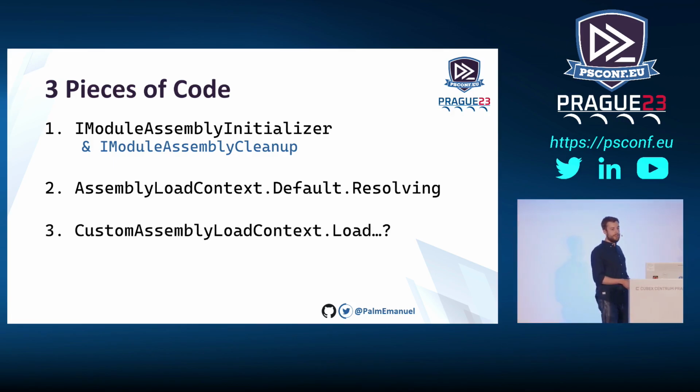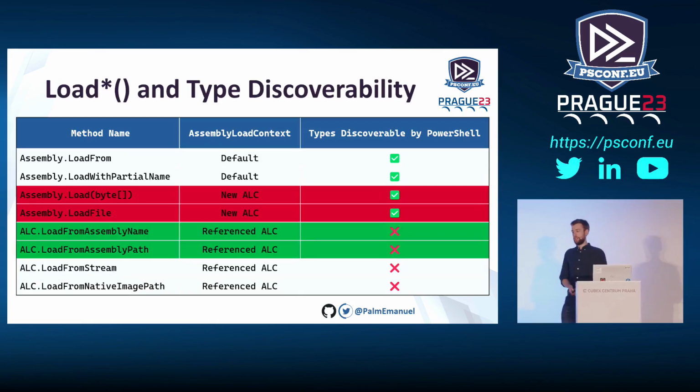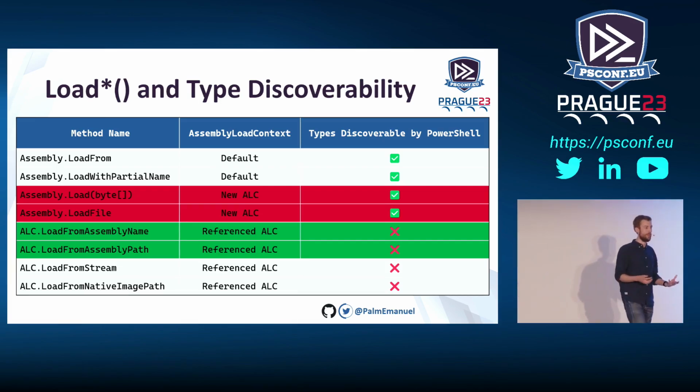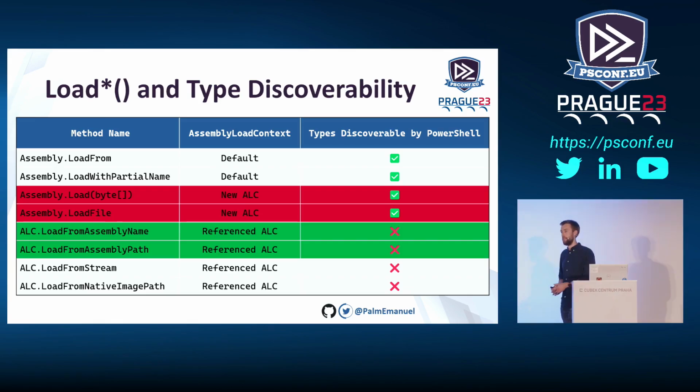And finally, Andy mentioned there are endless amounts of ways to load assemblies, and there are. So which one do we use? I have a not complex table for you to look at that will make it clear. We won't touch on all of these, but the issue is basically that we can load them with the assembly type, which sometimes lets PowerShell know about them and sometimes doesn't. I think actually it does always do that from the assembly type.